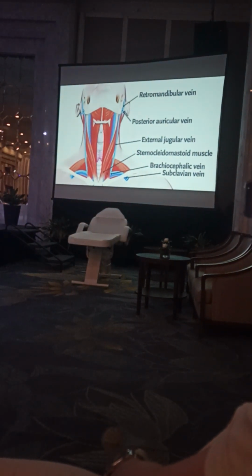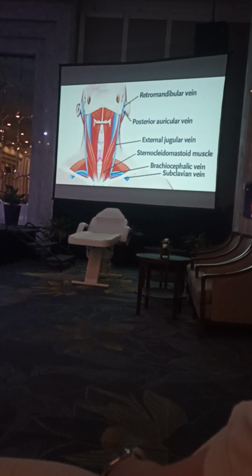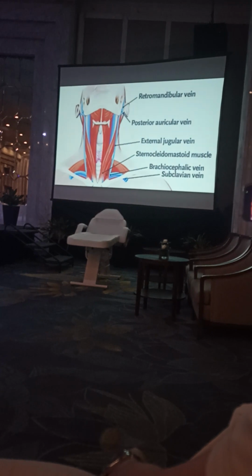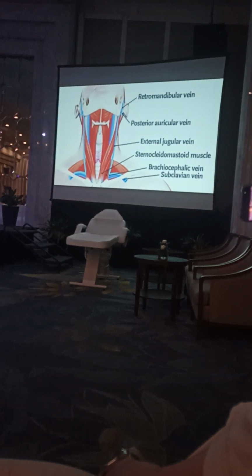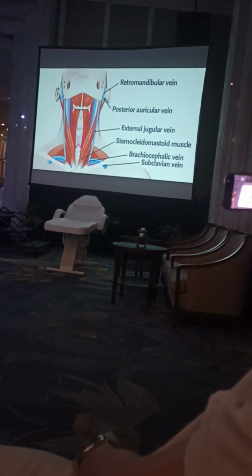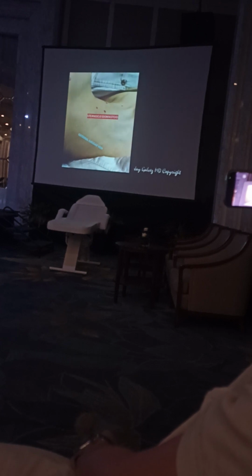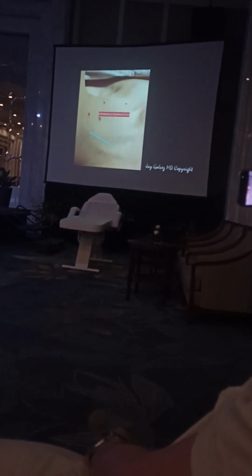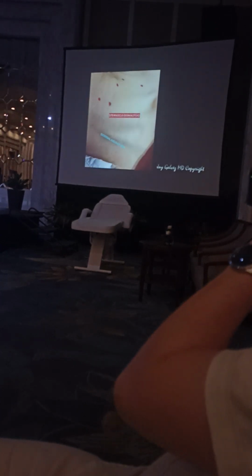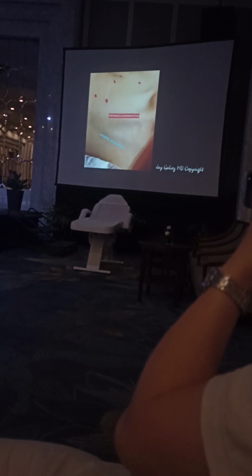Why? As I mentioned a while ago, look at the sternocleidomastoid. If you follow the belly of the sternocleidomastoid, you will avoid the carotid artery, which is medial to the sternocleidomastoid. You avoid the external jugular, which is lateral to the sternocleidomastoid. So this is an actual patient of mine. I'm trying to see the pulsation you see here. That is the external jugular vein. If you hit that, you will have a very big bleeder. You avoid that. That's the sternocleido.